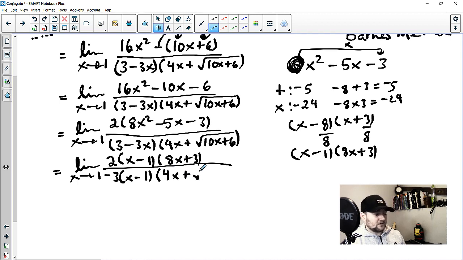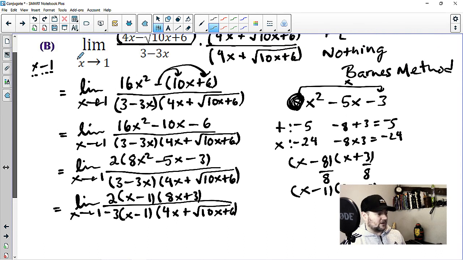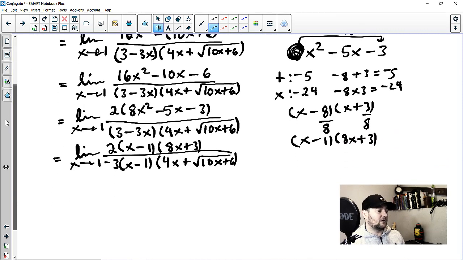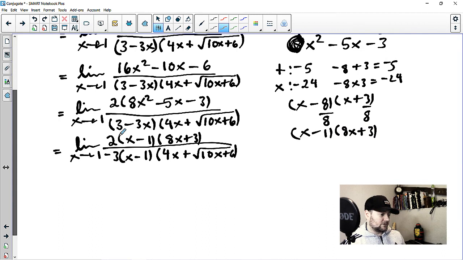So it's all about being patient, trusting the techniques, and then knowing what's going to cancel. Look at this, guys. It's like slapping you in the face with a giant hint for this question. So if you cancel something other than that, you know you messed up. And chances are you messed up with a factoring technique or something along those lines. So I'm going to cancel those x minus 1s.